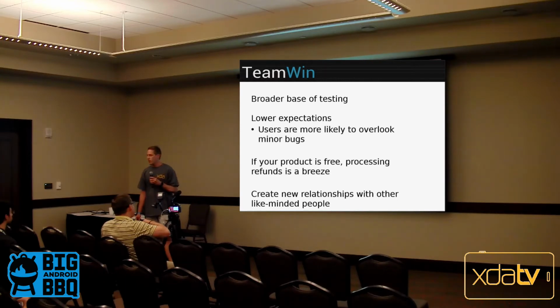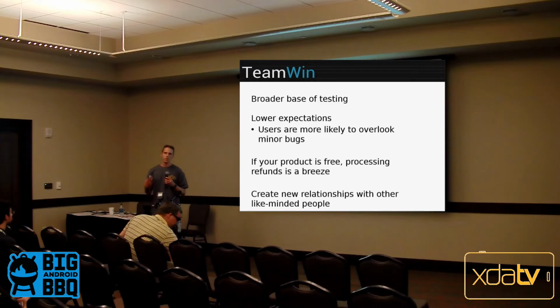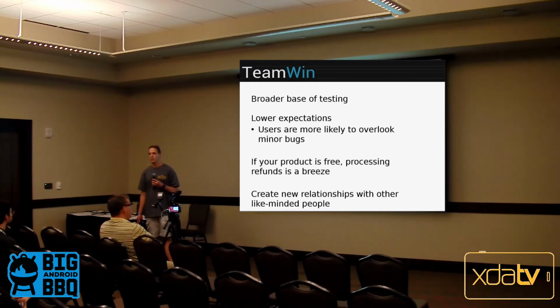Another thing that you get with being open source, especially with the recovery side of things that I work on, is a broader base of testing. It's impossible for me to buy all the different devices that we try to support. By being open source, it makes it easier for other developers and users to test our code and make sure that it works on their devices.